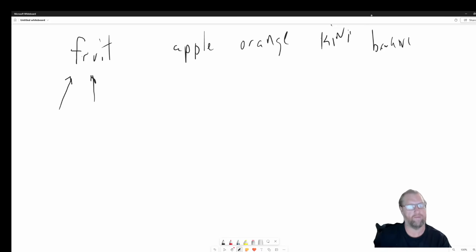But the name fruit is not the actual data type. It's the definition of the data type. So first, you define what the enumeration is and what it can be assigned.